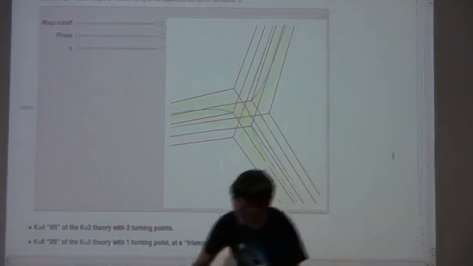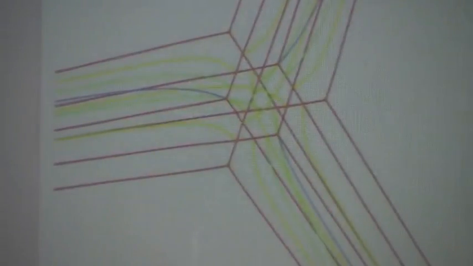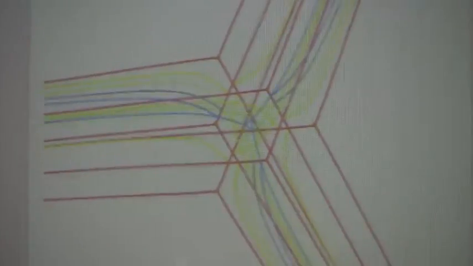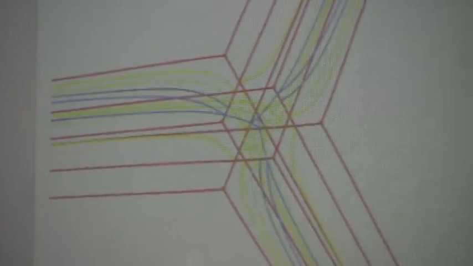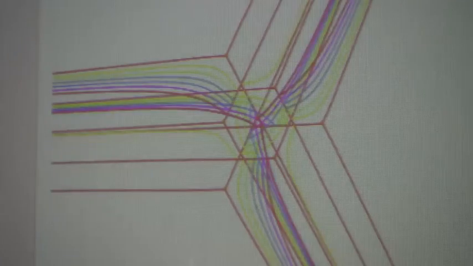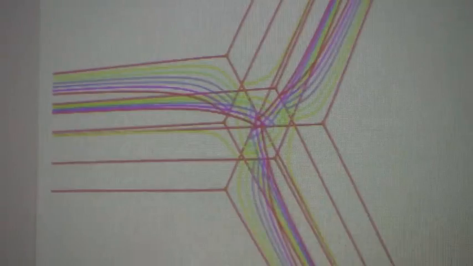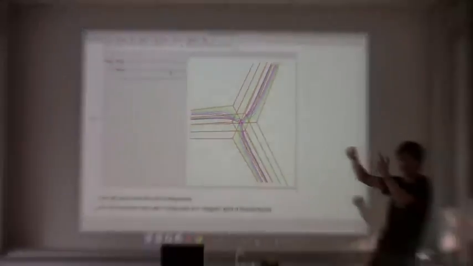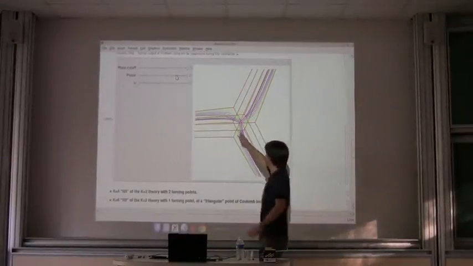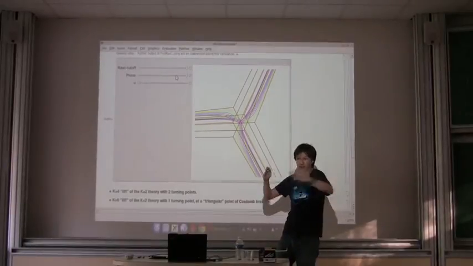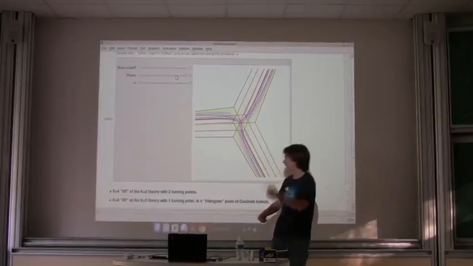So now, as you adjust the phase, I'm sitting quite close to a critical phase where something interesting happens. And as I adjust the phase, the structure is getting more and more dense. And so you're again approaching a situation similar to what we had for the quadratic differential phi 2, where you had a cylinder getting filled up more and more by trajectories. Now you might think it's hard for that to happen here because there's nothing that the trajectories can wind around, right? Each trajectory has to go off to infinity. So how can you get some kind of dense structure filling up?